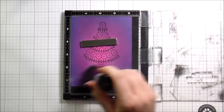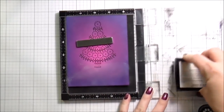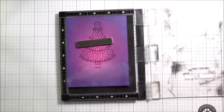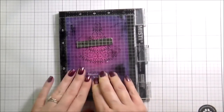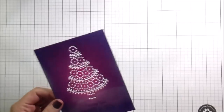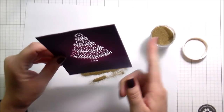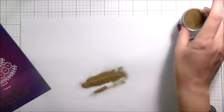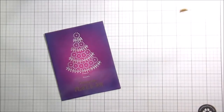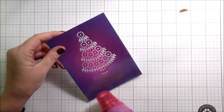I'm going to heat emboss the sentiments on my colored backgrounds, and then you'll see there's actually two more cards that I didn't show you the whole thing of. I just wanted you to know that there were other options for your stitching dies in case you weren't really feeling the stitching. I'm going to do a monochromatic look. I'm just going to do everything in gold, and that's what I'm going to be heat embossing in. This is just gold embossing powder. This particular one is Hero Arts, which I really love. It works extremely well. I'm just going to heat this up until it melts. Embossing powder is still magic to me. I still love watching it melt.